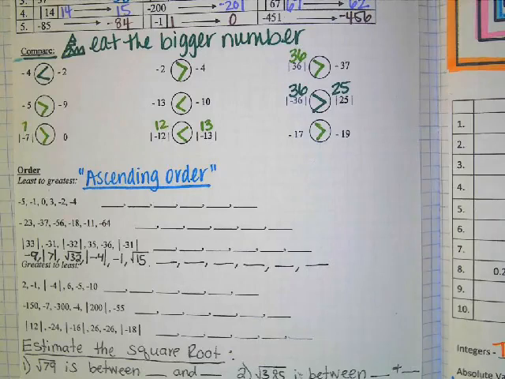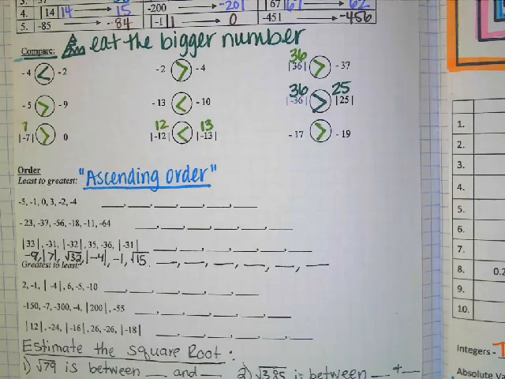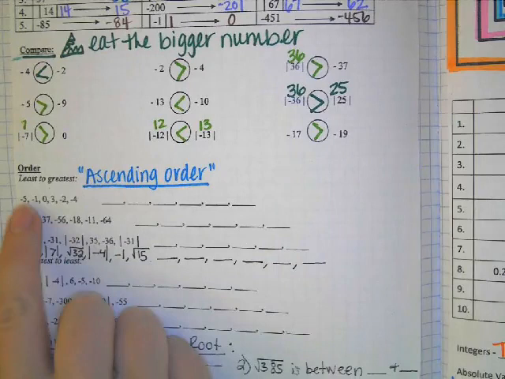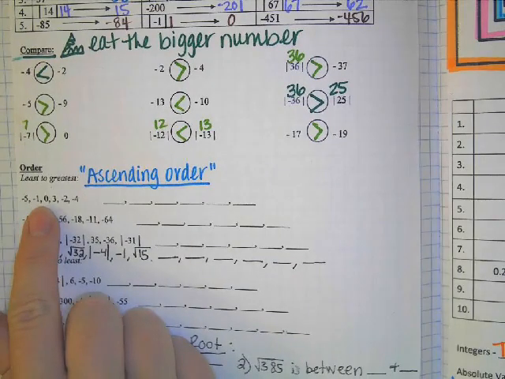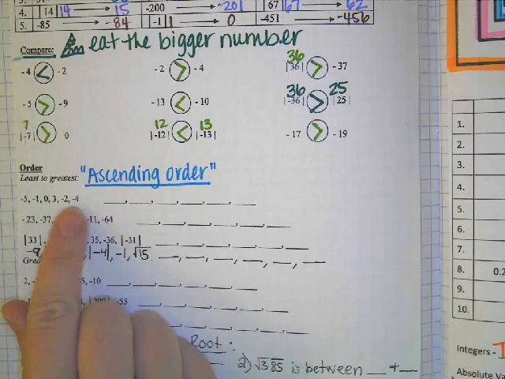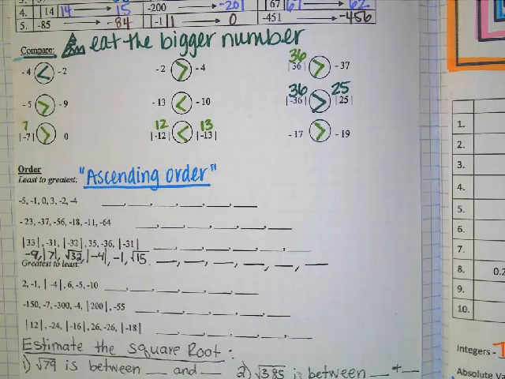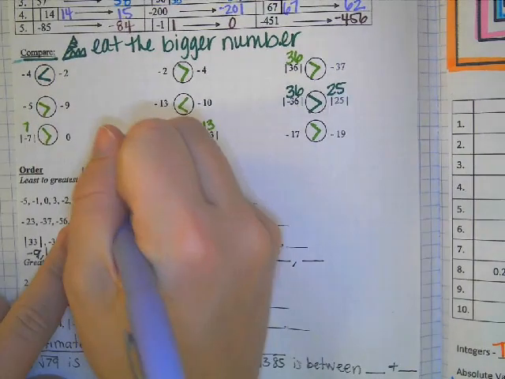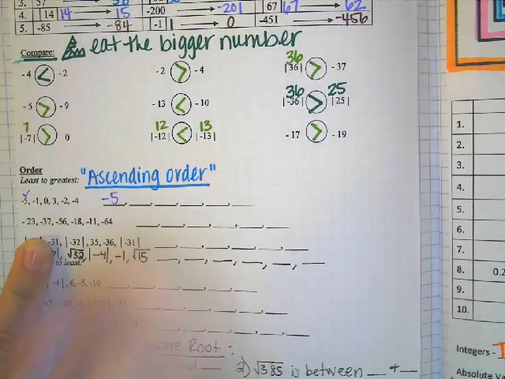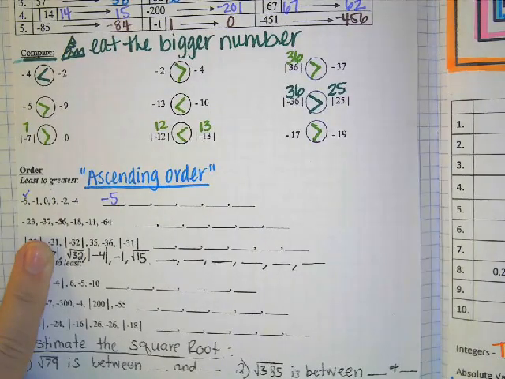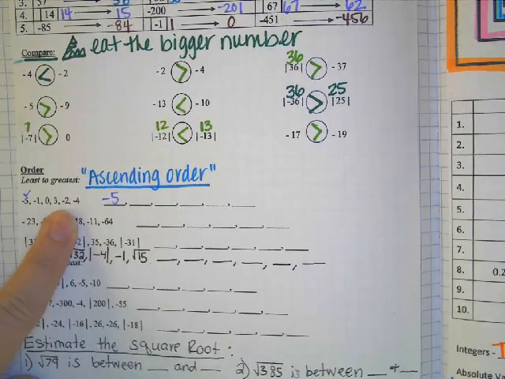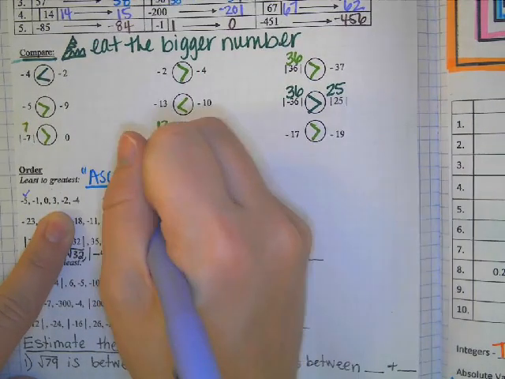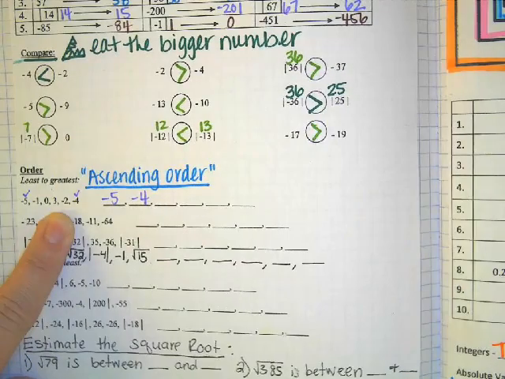When we think of going in order from least to greatest, another term we're going to hear is ascending order, taking numbers up. So looking at my choices, I have negative 5, negative 1, 0, 3, negative 2, and negative 4. Looking at this list of numbers, I notice the lowest number I have is negative 5. If it helps you, put a little check above that number so you know that you've used it. The next number that would be closest to negative 5 is negative 4. Again, check that you've used it.